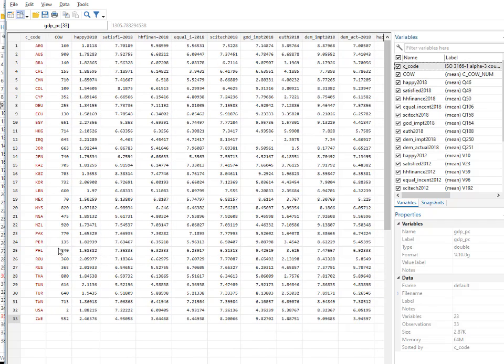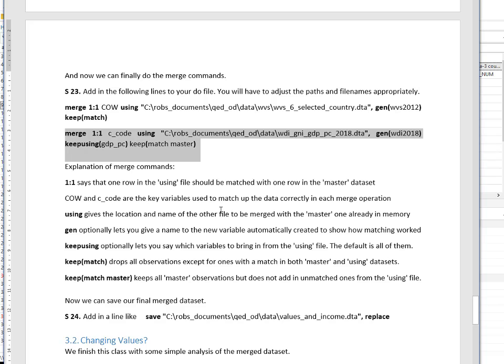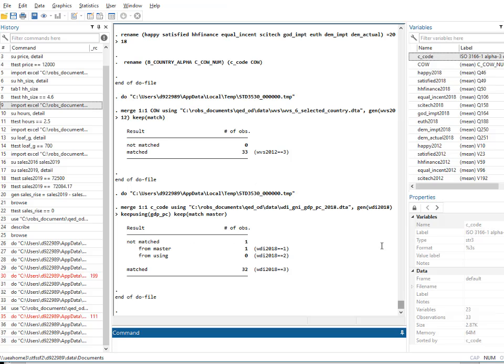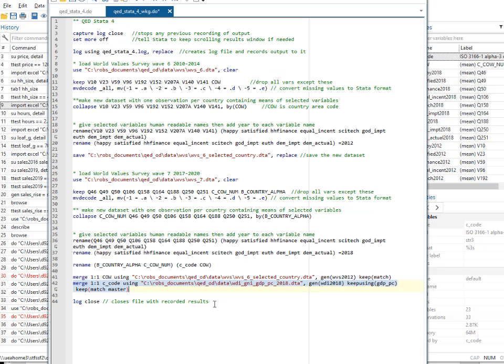Okay, so that's how the merge works. There's more explanation there if you weren't sure about that. Oh yeah, the final step is just to add this in and make sure you save it, because now you've done all this work to tidy up and get a merged data set. We're going to do some analysis now, but you might want to do some later on. So you might want to return to it in future and do some more analysis without necessarily going through that whole rigmarole again. Fun though it was.